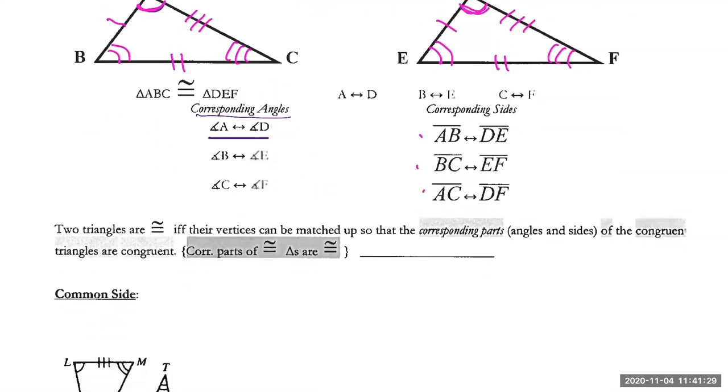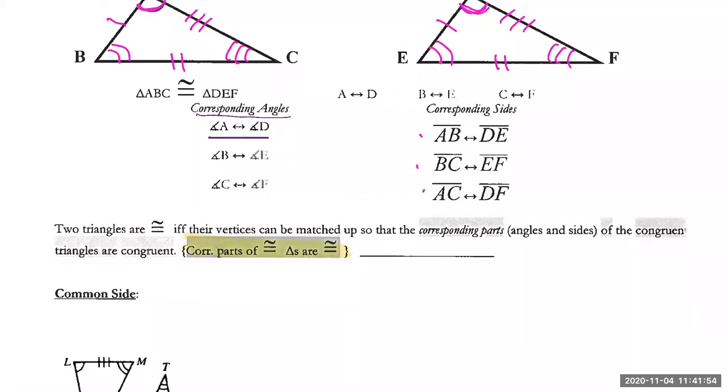So down below here, we talk a lot about like, oh, well, all the corresponding parts are congruent to each other, all the corresponding angles and all the corresponding sides. And so we're going to use that as a justification eventually, as part of the definition of triangles being congruent, is that all their corresponding parts are congruent to each other. So if you guys have a highlighter, if I can have you guys highlight this statement right here.